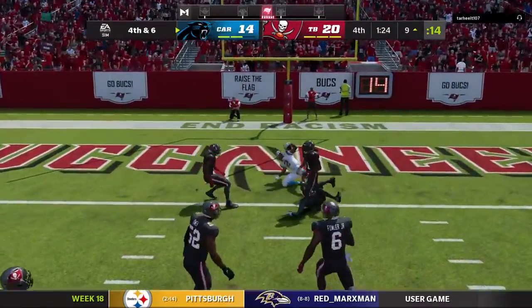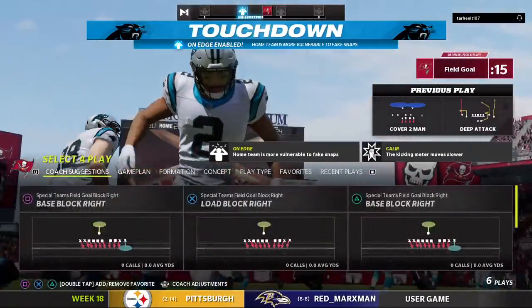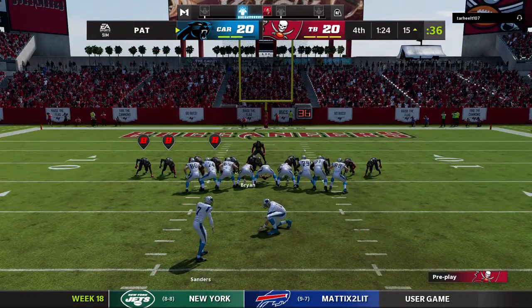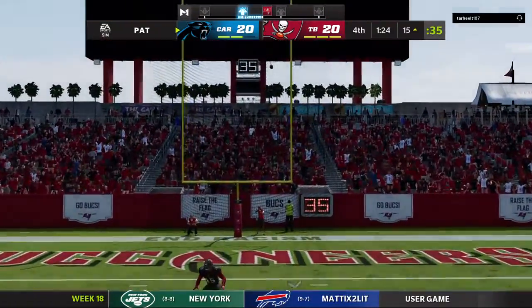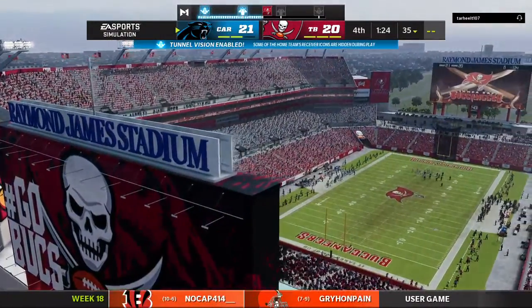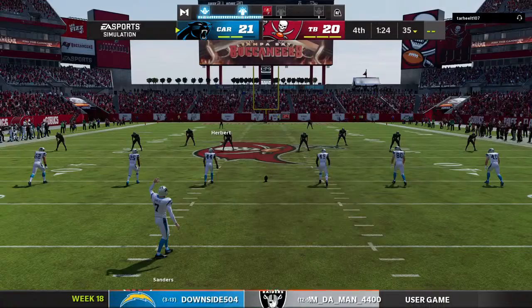Lance caught on a slant. Touchdown, Panthers. DJ Moore, his 14th touchdown now on the year. And the Panthers, they're just an extra point away now from taking the lead. A very important extra point there, up and good. And that is going to put them on top by a point, and it sets us up for quite a finish.